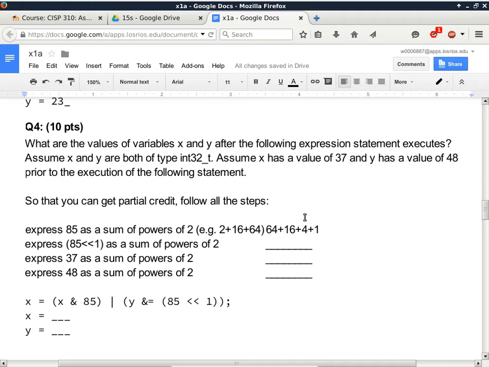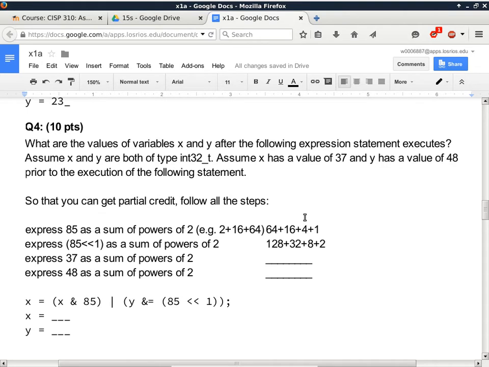The next question is asking what is 85 left shift by 1 bit. Okay, so we are shifting everything to the left-hand side by 1 bit, which has the effect of doubling. If you know that part, you can just say we're going to double all the powers of 2 from the previous question. If you're not familiar with that aspect of left shifting, you can just convert the first number into a binary number, add a 0 to the least significant end, and get rid of one of the zeros at the most significant end.